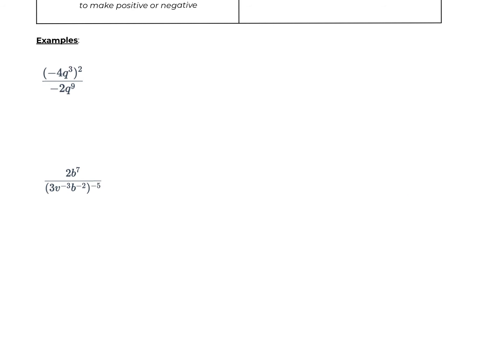All right, first things first, we want to distribute the power first and use order of operations, which is PEMDAS. We're going to take every piece that's inside and raise it to the second power. So -4 squared and then q to the 3rd squared. And that will give us, well, -4 squared is a positive 16. Be careful if you use the calculator to put it in with parentheses, otherwise it would give you the wrong answer. When I raise a power to a power here, I multiply, so that would give me q to the 6th. And then the denominator stays the same as -2 q to the 9th.